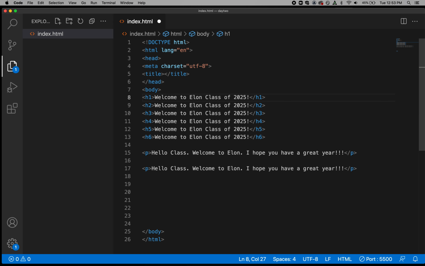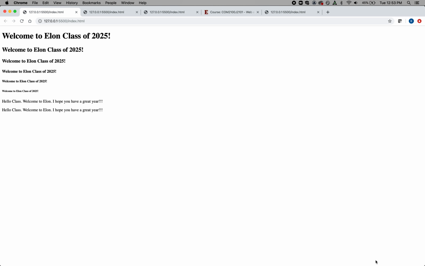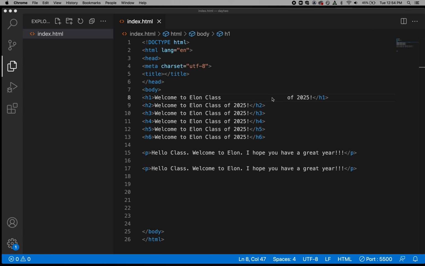So if I do this, and let's hit save and relook at this, you'll see that only one space was recognized there. And that's what you have to remember with HTML. Only one space is recognized. If we want to space things out a little bit more, we would have to end up using CSS, which we'll get into soon.